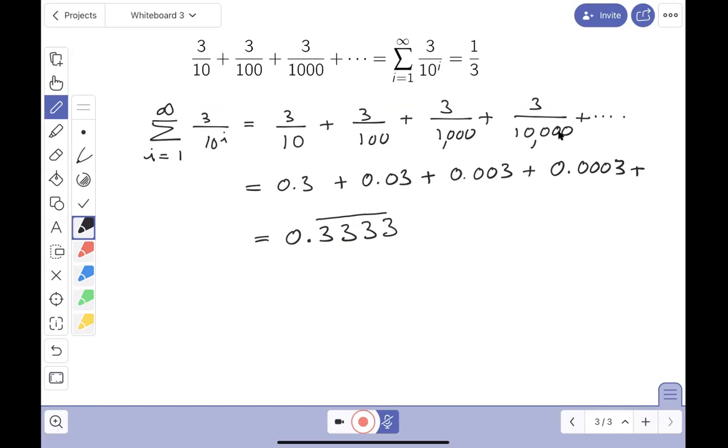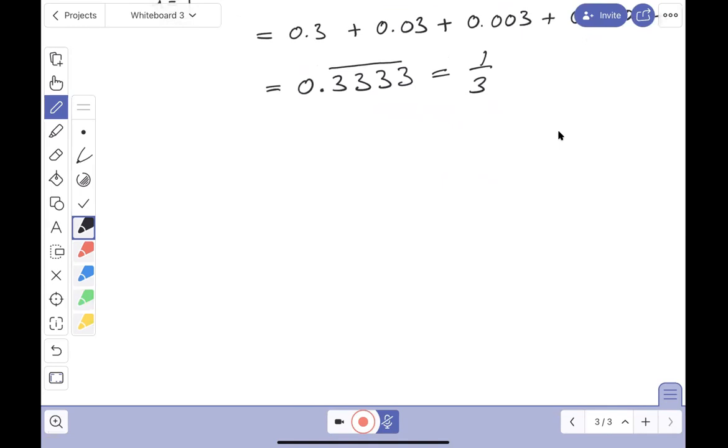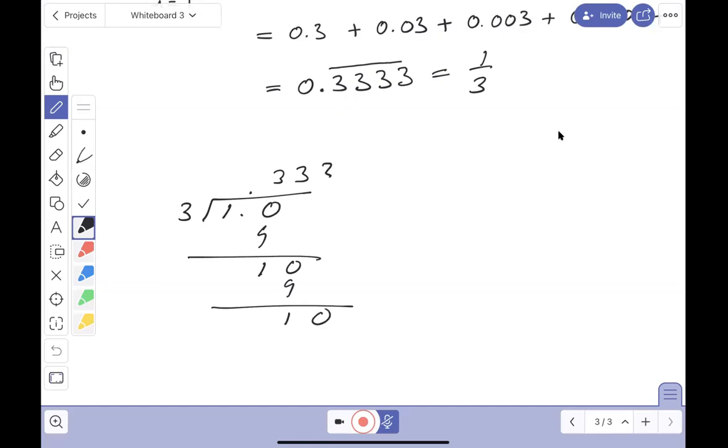There are certain numbers you should recognize, and a repeating 3 is going to be 1/3. Let me just point out, you recognized that when you did that in grade school. 3 goes into 1. You put a decimal down, added a 0. You said 10. 3 times 3 is 9. Subtract, you get 1, 0. 3, 9, subtract, you get 10. I think you get the idea. That's a pretty easy one.